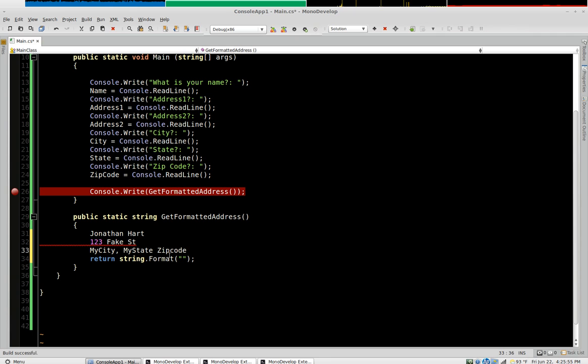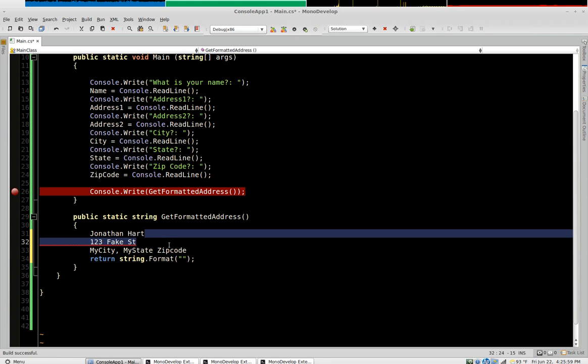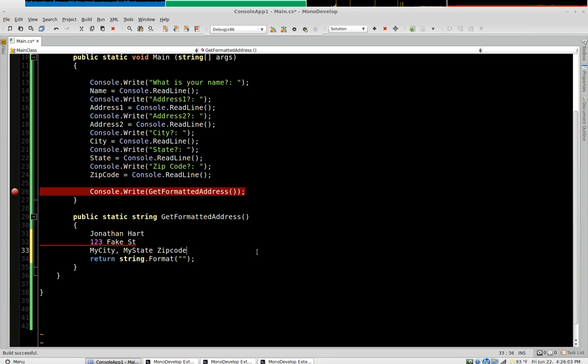Now this gets into the problem, and I showed in a previous video how to handle putting new lines, or return characters rather, into a string, because you can't press enter on this, so you can't say name and go down. It doesn't let you do that. So to specify that the output should skip a line, there are some escape sequences.